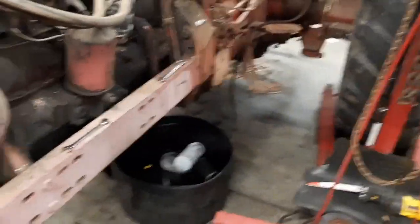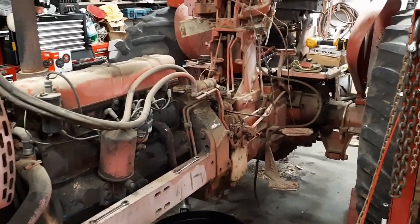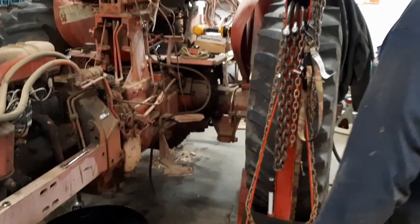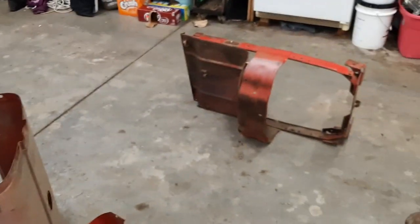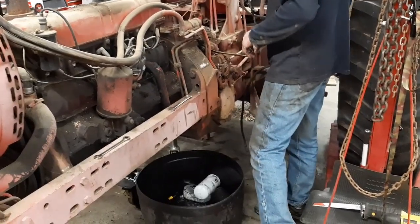Yeah, we're making quite a bit of progress. Now we cluttered up the garage. Most of the stuff's probably gonna sit outside for a while because we don't really care about the paint. Can't get much worse. Might clean it up some by leaving it out. Even it out a bit. So yeah, she's coming along and getting closer.